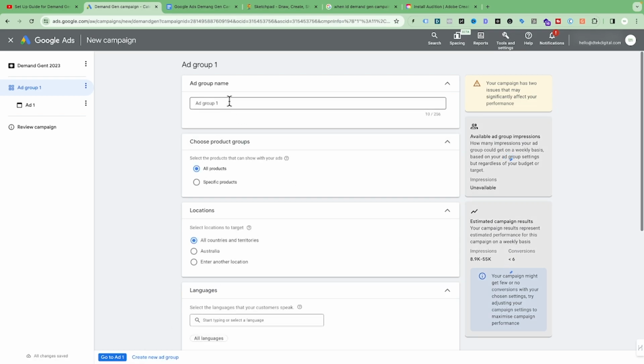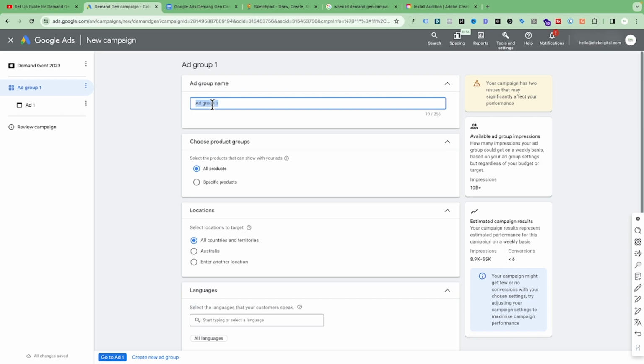So here is the ad group level. At the ad group level, you can make ad groups depending on what sort of audience you are going after. So let's say you are going after the luxury shopper, and then in another ad group you are going for the tourist. So you want to see which one of those audiences is performing better. I would highly recommend making ad groups according to the audience level, so you know which one to scale and which one not.